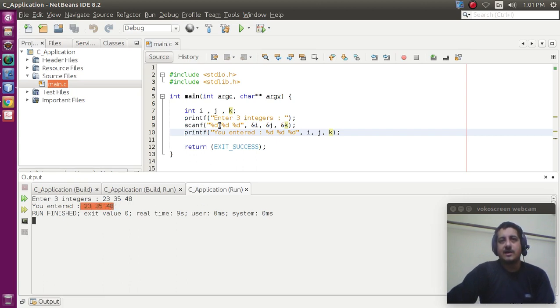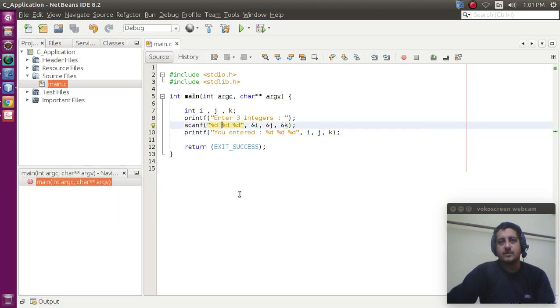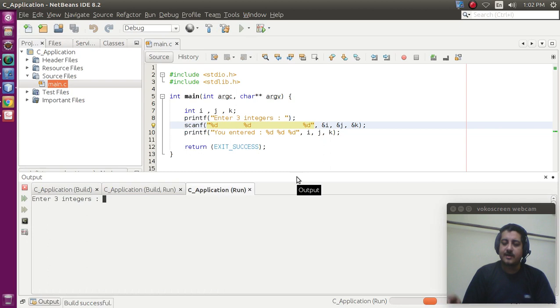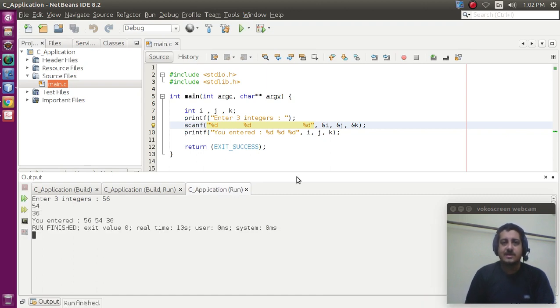Now I can also use the tab key from my keyboard as a delimiter. I have provided two tabs here, and suppose I provide one tab and two tabs, multiple spaces, and let me see whether it works or not. Then I'll build it and run it. I can do it in many different ways, like entering 54, then 36, and you can see it is taking the input.